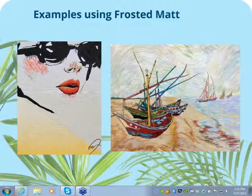Right, if you were doing a Stargazer Lily, for example, and you really wanted the color to pop, you could use the cream colors to do the frosted matte background. You could use the rayon or metallic to do the bright magenta pink. I could just see so many uses of this. With just frosted matte and your favorite metallic and the poly, I mean, my granddaughter is a real big fan of pigs, and I'll do matte pigs and make the mud all shiny where they're all dirty, or make their snout shiny, and she just loves them.